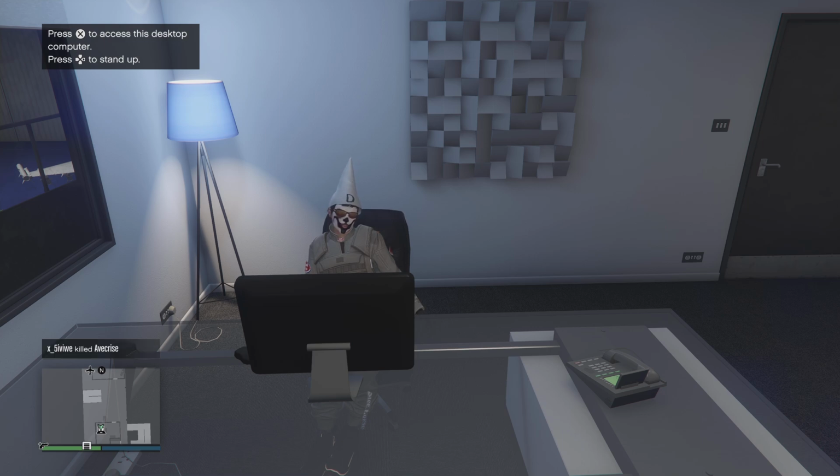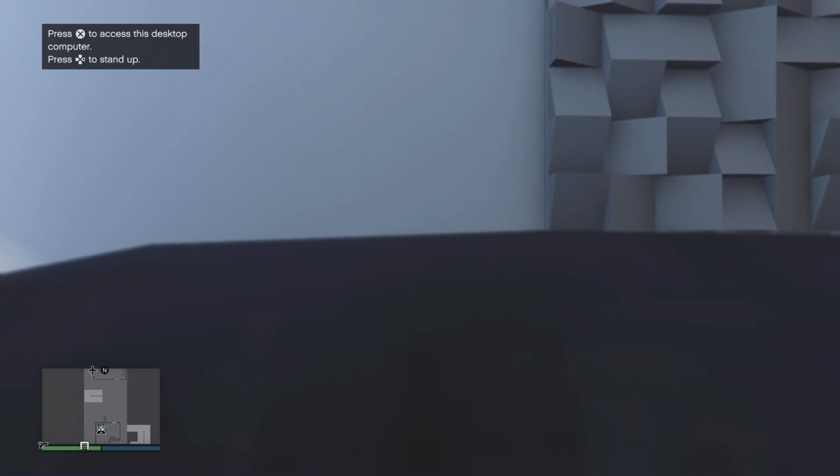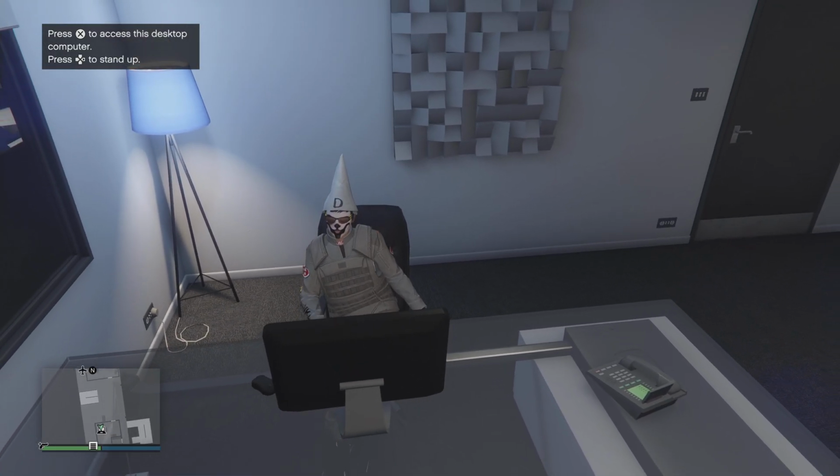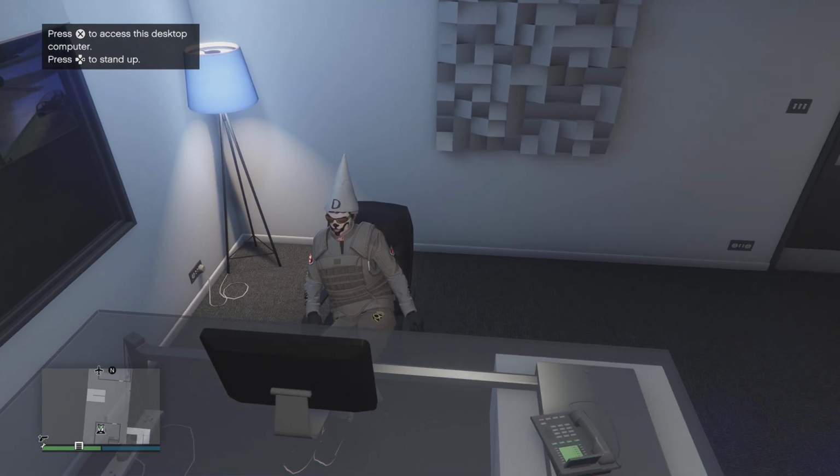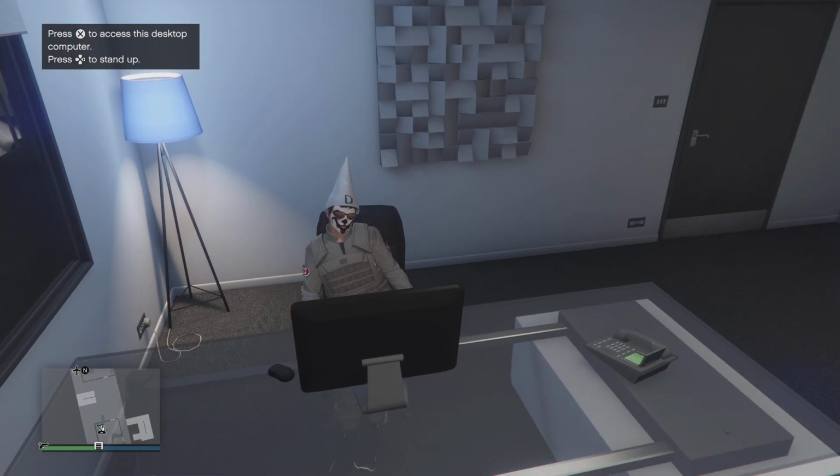So if someone really wants to, they can just sit in a submarine and get cheap, easy kills on you, and there's nothing you can do about it. It's pretty much as bad as the orbital cannon, because with the orbital cannon, at least you can only fire it once every 48 minutes, but the submarine, you can fire it once every 30 seconds. And it's annoying as hell, because the orbital cannon, yeah, it kills you and all, but it doesn't show up on the kill feed as you being killed. But the submarine, it looks to everybody else that you're being killed just casually, and you're not. You're being killed by, I almost want to call it a hack.